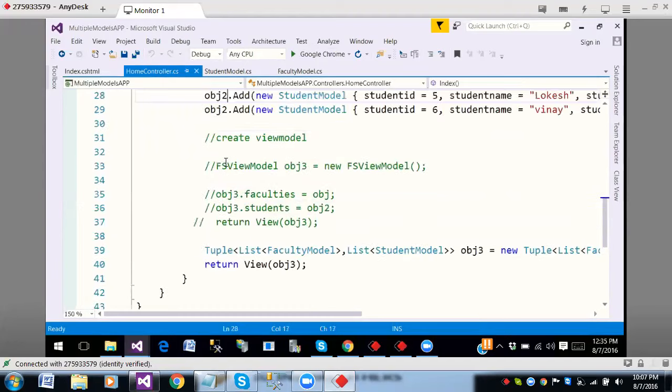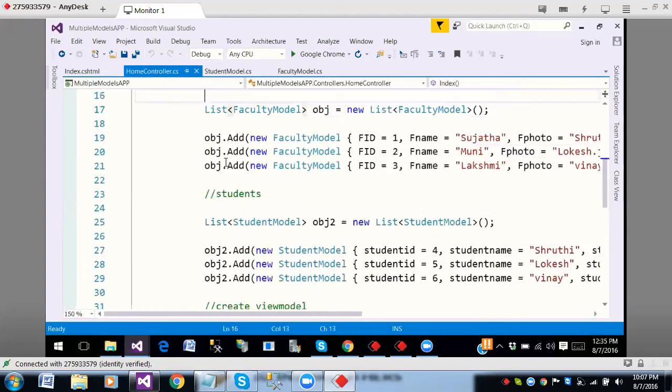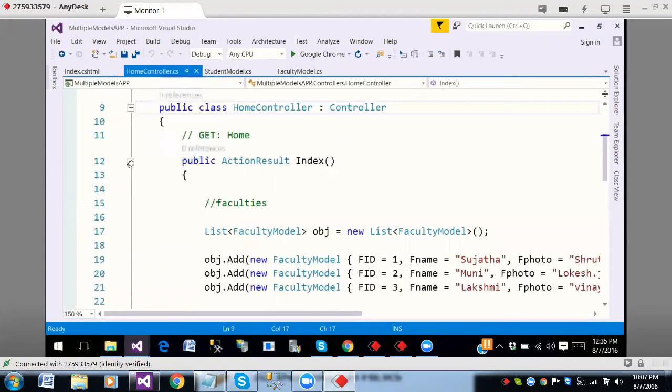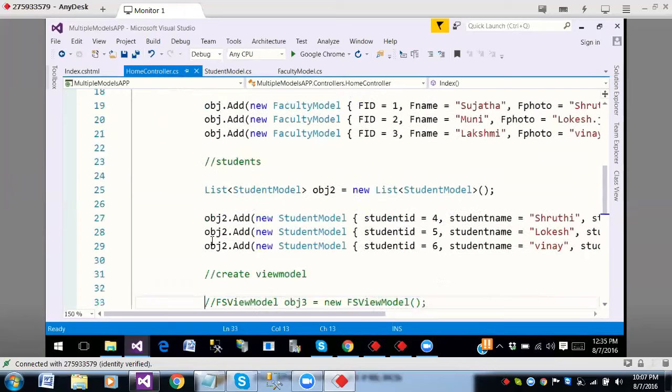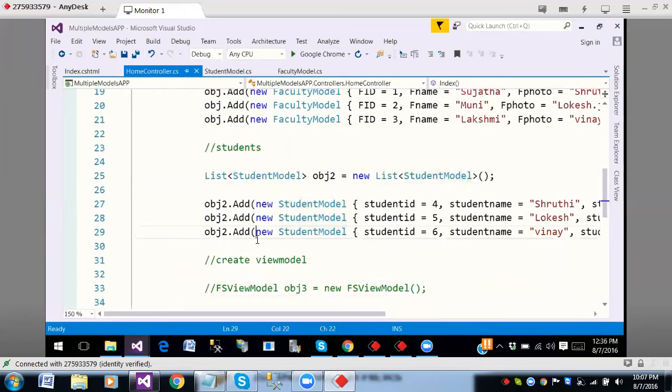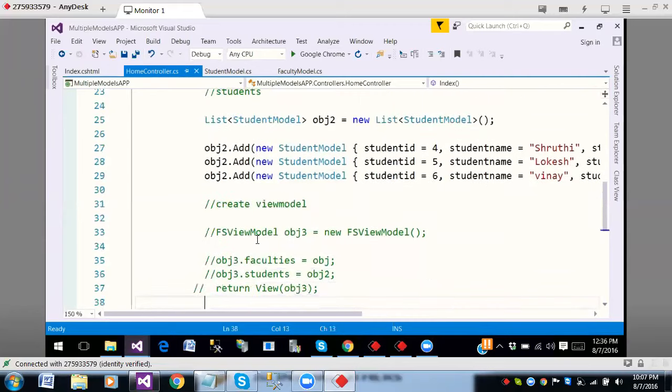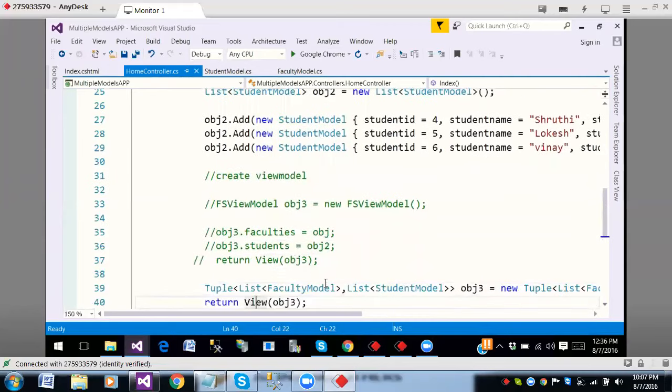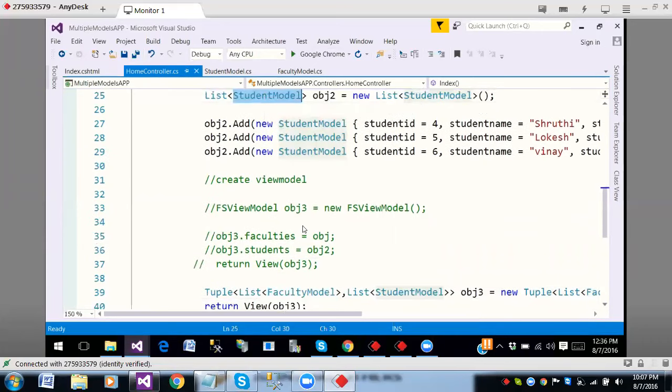So now here we have done one for the faculties list, the second one is the students list, and the third one is both faculties as well as students. So individually, if we need it, we can apply from here, and if both, then we can apply from tuples. Right? So now what we have to do is render both things.